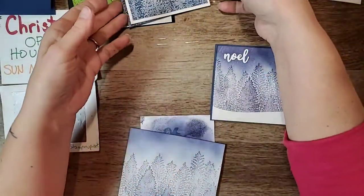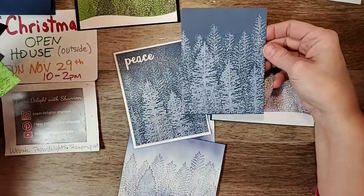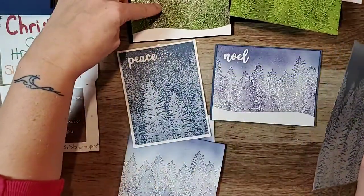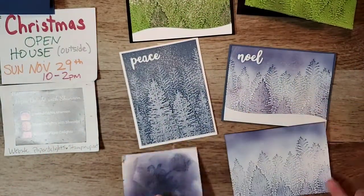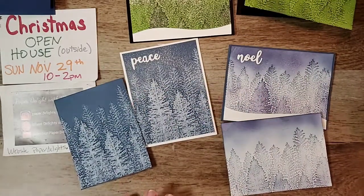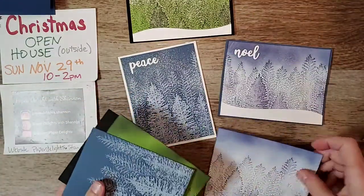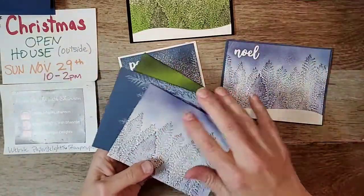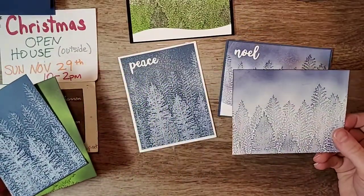So it's the exact same folder, right? So this is the blue with the white. This is the green with the Night of Navy. And this is the white with the Night of Navy as well. So they're all the same folder, but again, just going to have a slightly different look depending on what you've used for your main card and for the ink that you're using to bring it out, right?